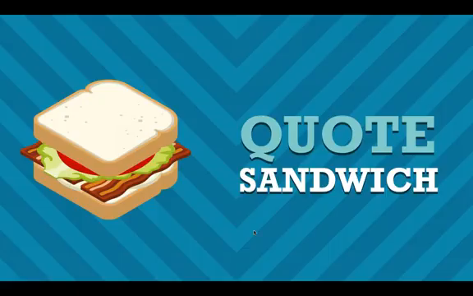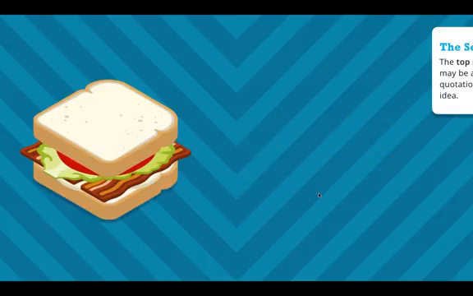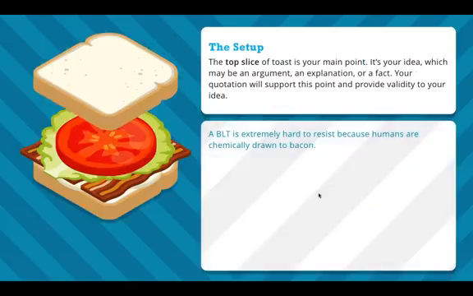We're going to specifically look at how to incorporate direct quotations, but this same information applies even if you're not directly quoting. If you're paraphrasing, if you're including facts or statistics, the same technique applies. But we're going to use a direct quote. First of all, there's something called the setup, and the setup is similar to the top slice of bread in your sandwich. That top slice is your main idea. It's what you have to say about something. It's what you're already saying in your paragraph as you prepare for the arrival of the quotation that's going to appear. As it says here in the slide, your quotation is going to support the point that you're already making on the page.